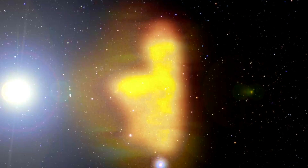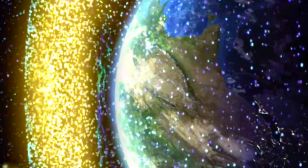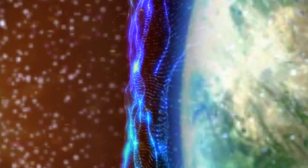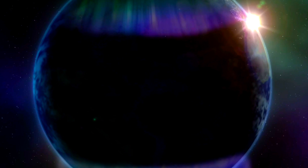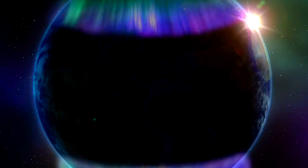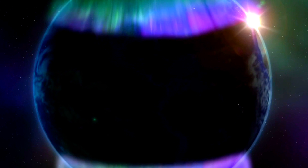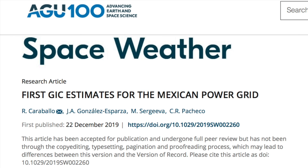There are two ways space weather can impact earthly technology. Charged particles directly strike the products as protons, cosmic rays, or relativistic electrons from the Van Allen belts are forced into the atmosphere. The other way is geomagnetic induction - this ring of current induces another ring of current in the ground, and the same happens beneath the equatorial electrojet even if it doesn't light up like the aurora very often. Those currents are what take out power grids.